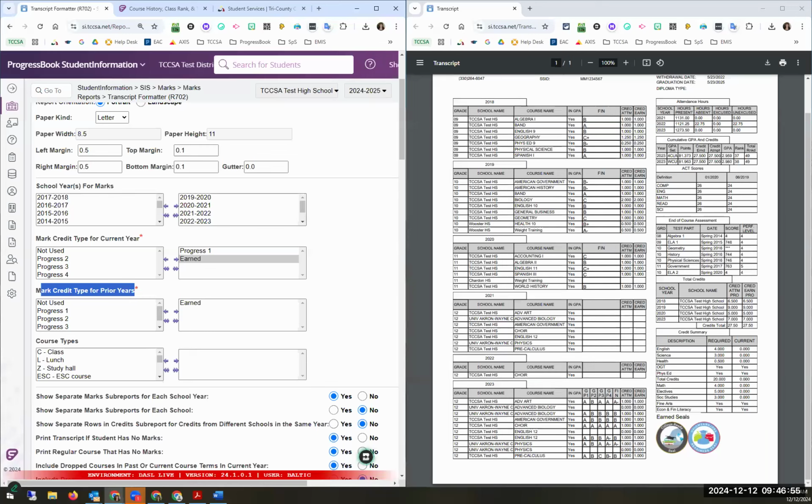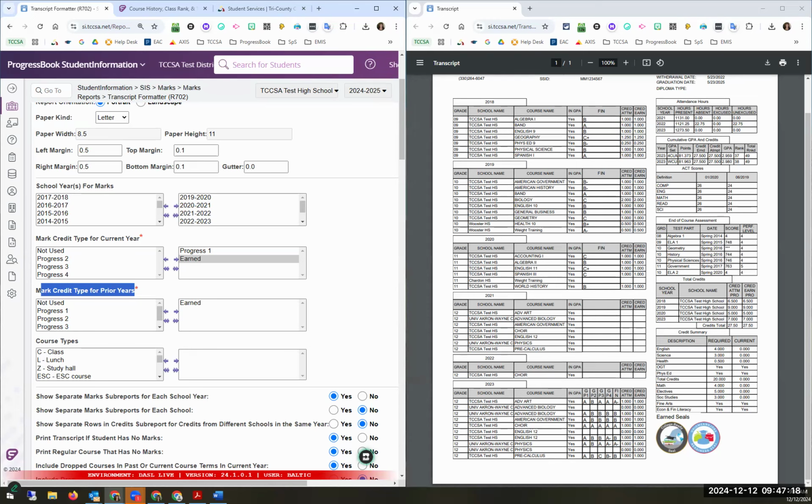Question from the chat. I see that. I'm assuming this is Laura because it doesn't say your name. I am not 100% sure if you can pull in a transcript from their homeschool, even with the district trust set up.